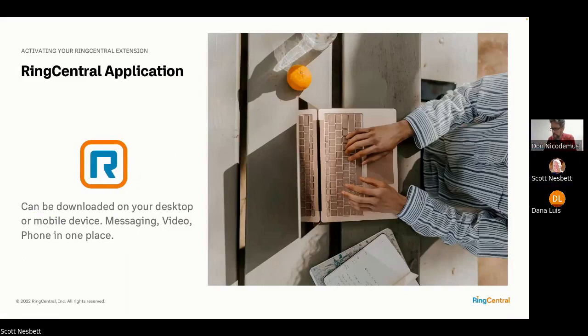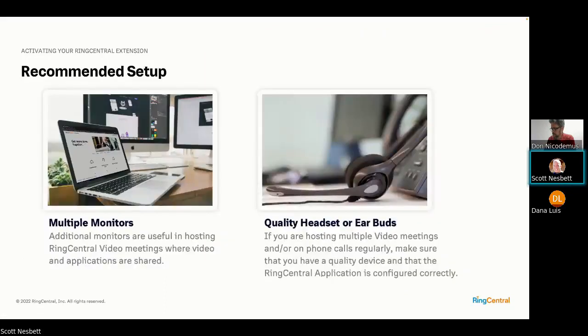So once you know how to use the desktop version of the app, you will know how to use the app on the phone because they're identical. The dialer, everything is identical. So we recommend having a good quality headset. If you're going to be talking on your laptop, you want to have a headset or earbuds or AirPods or something where you can be talking with a good quality mic instead of just talking into your computer, and disruption and all the obvious things that could go wrong.